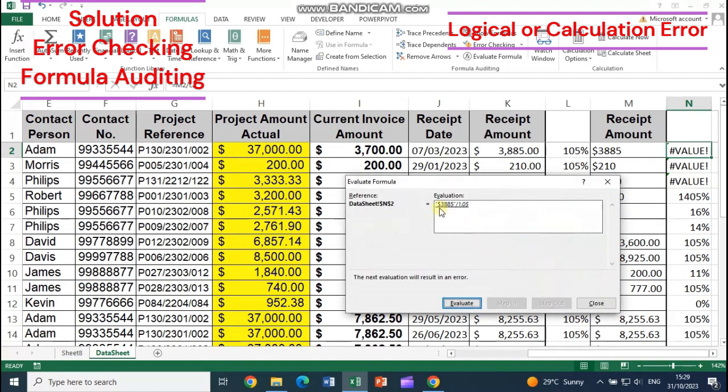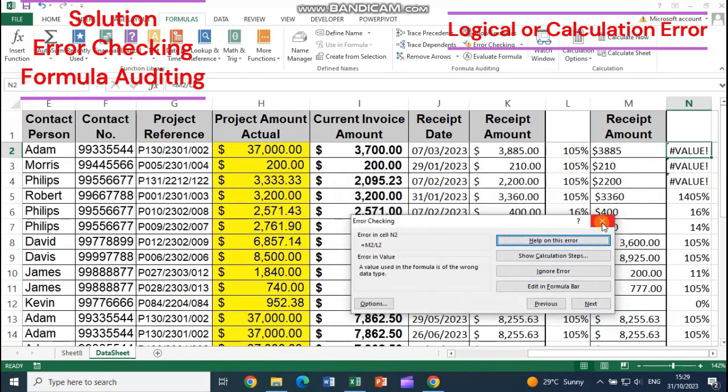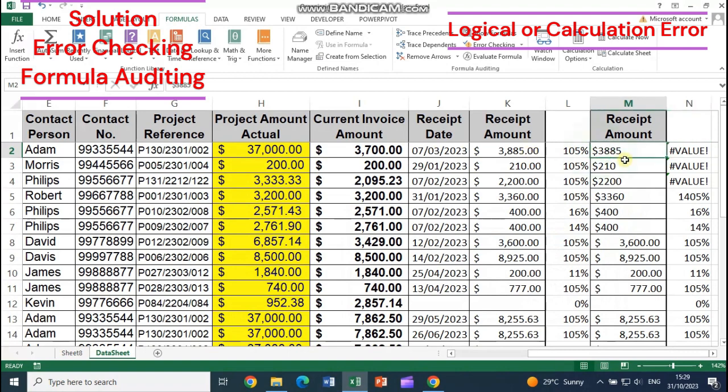In the calculation steps, it shows you how my formula is getting evaluated. Can you observe? It says here, in double quotation marks, $3885 divided by 1.05. Now when anything comes in double quotation marks, it is a text value, and I cannot divide a text value by a number. So the easy way out is we simply go and change that particular value, and I make it 3885, and my error goes. I get the value, but this is a percentage.